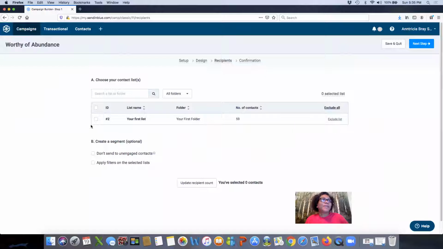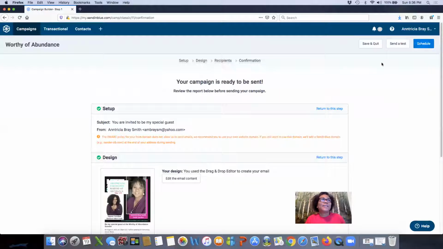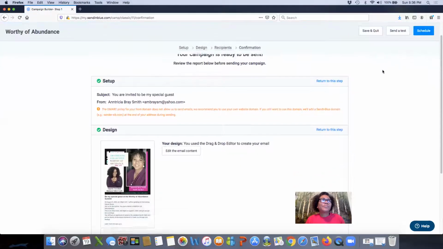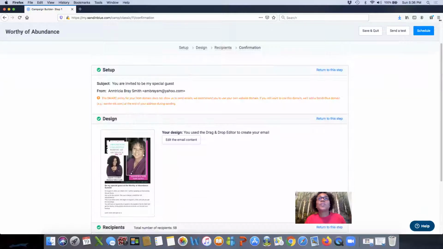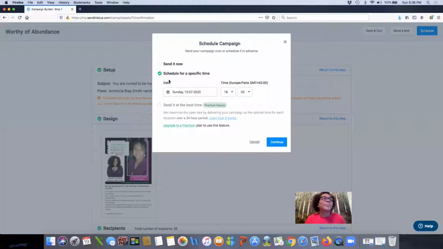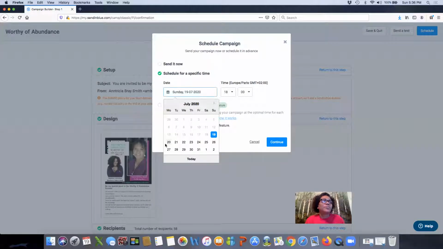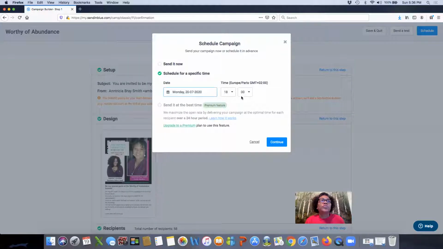Next step. This is the group or the category of people on my email list, and so I just click that. And the next step, it is time for me to schedule when I want this particular email to go out. Now, you can have it send out right now. So if you have a campaign that you're ready to generate right now, you can do that. But I want to pre-schedule this to go out tomorrow.